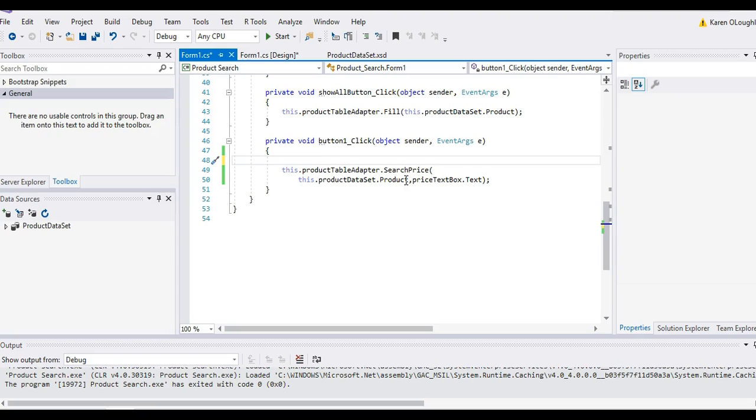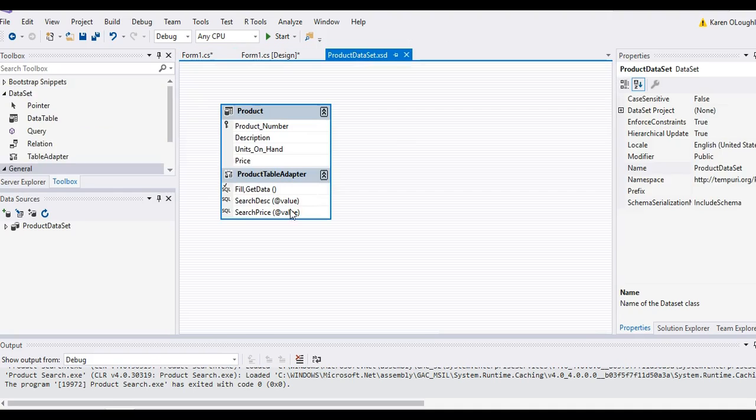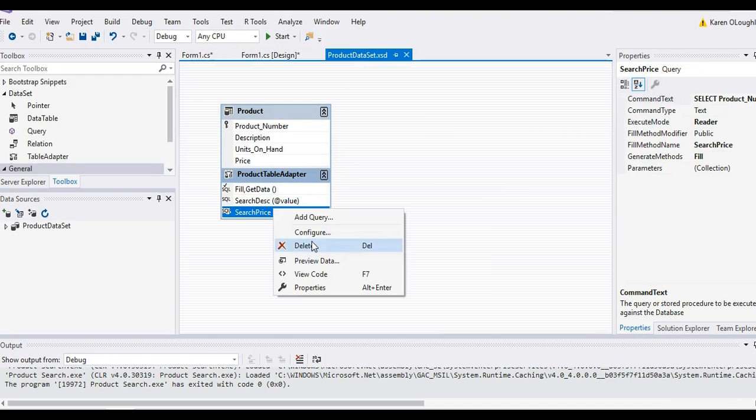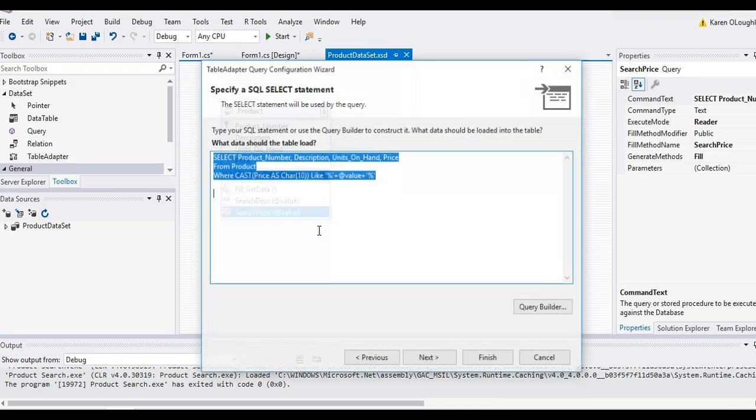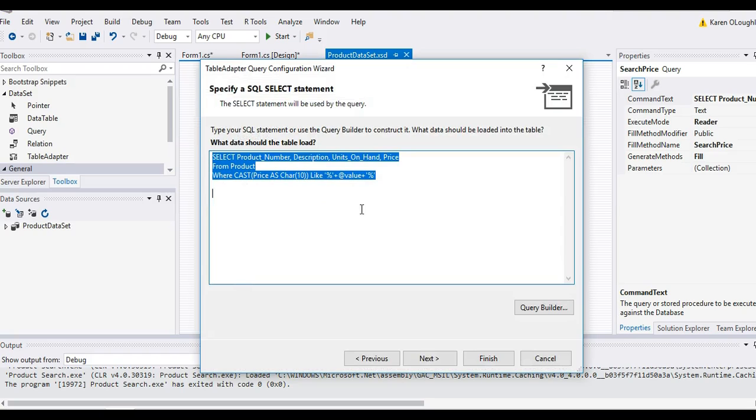And so we don't want to convert to a decimal. This actually goes in as a string, because if we take a look at our query, the way that it's set up, the value that we type in is going to get put inside the single quotes, and it's going to be like a wildcard, so it's percent quote, quote, percent, etc. So whatever we type in as a decimal is going to come in as a string.